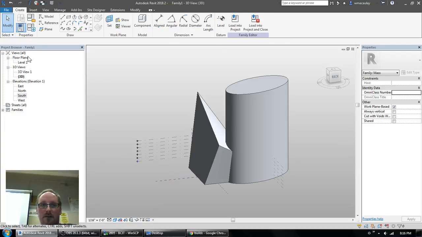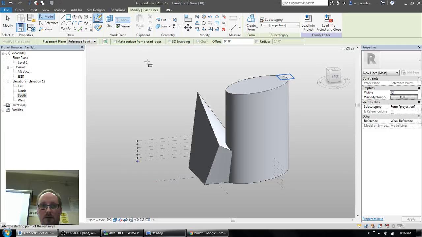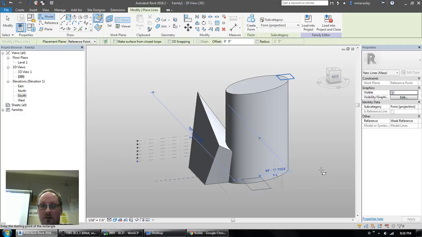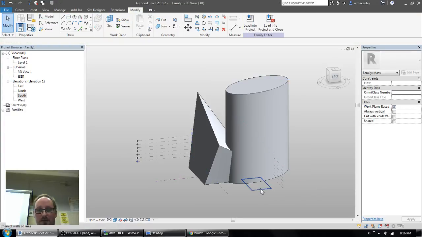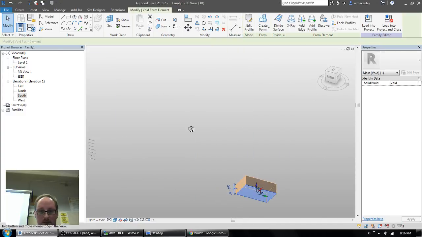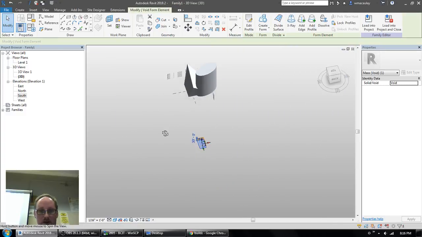So when you're creating these shapes, you can do voids and solids. So here's a shape, but this time when I create it, instead of creating a form, I'm going to create a void form. So initially here, when I did the create form, it creates a solid, but now I can create a void. Would be helpful if I put it somewhere near my building.